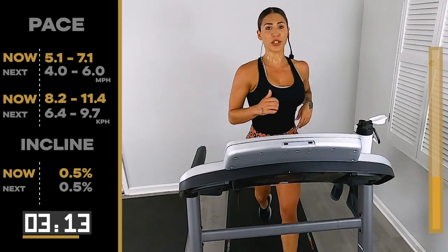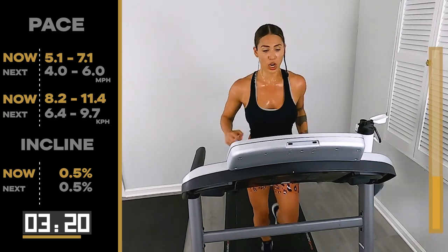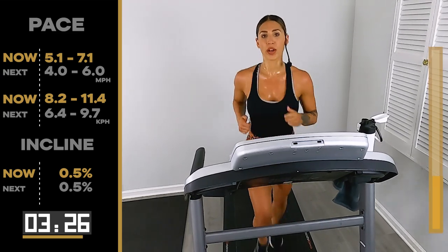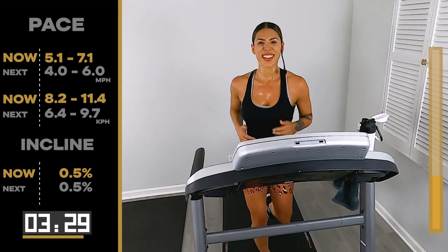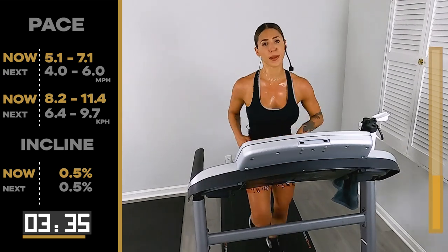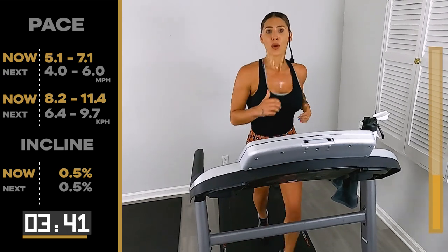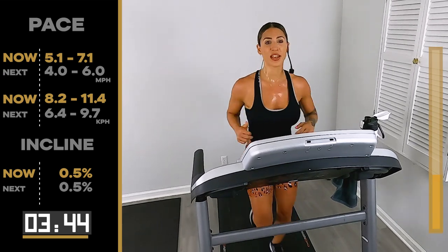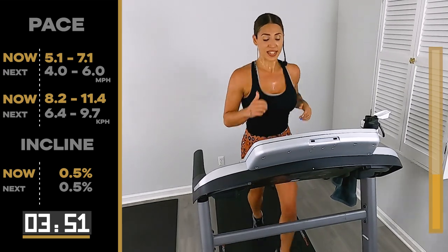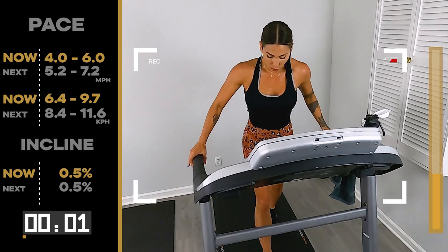Walk or jog, optional. Coming into the easier part and the harder part at the same time. 3 minutes after this. Last 30. Come on, come on. Don't stop. Don't quit. You got 20 seconds. 4:06, 10, 8, 5, 4, 3, 2, walk it out.